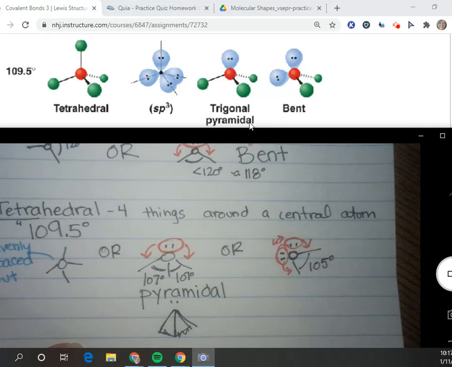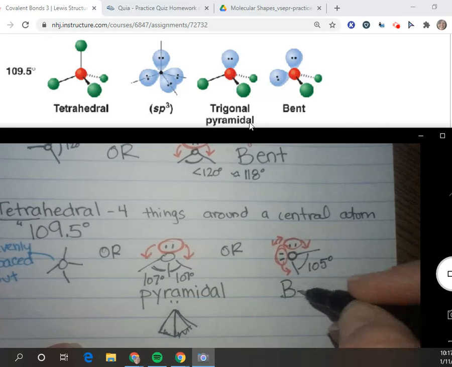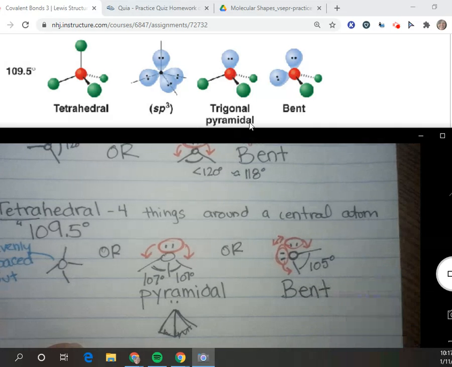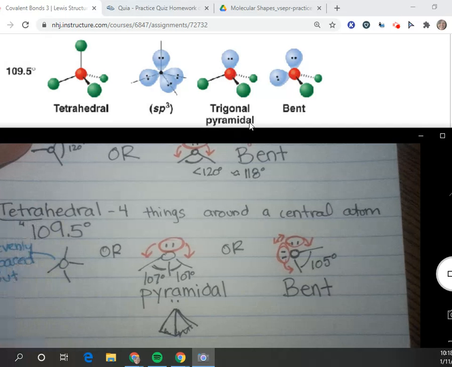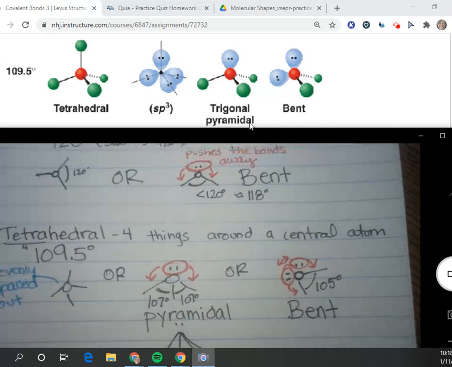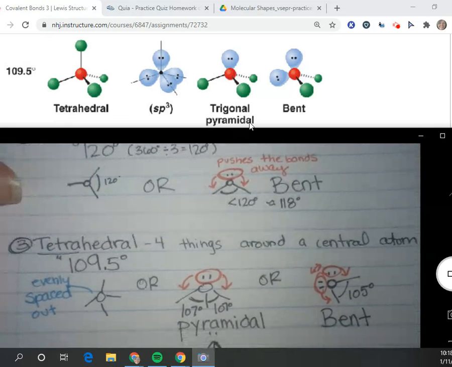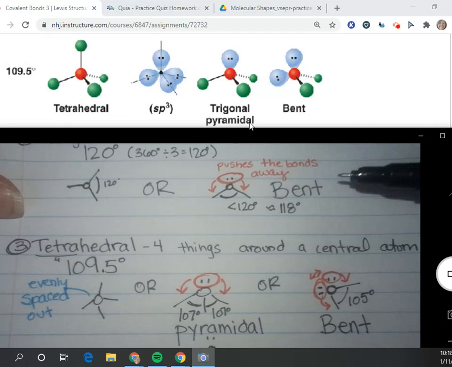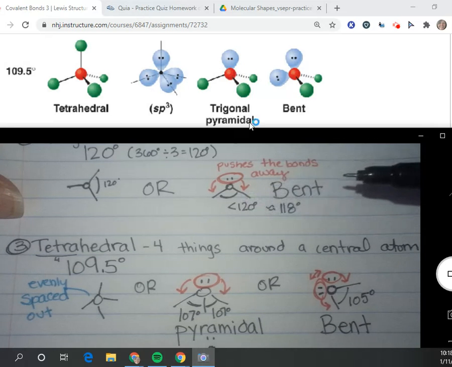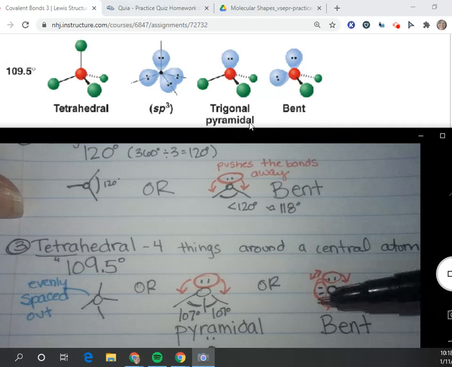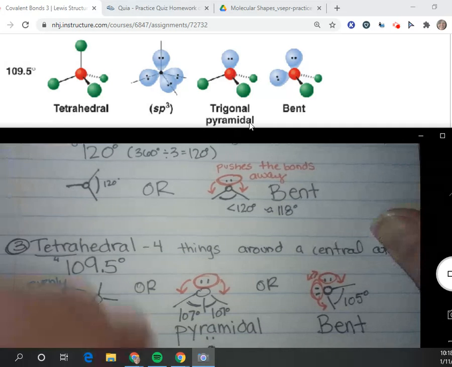Okay. Now here's the part that you might just want to sigh loudly for. This one is also called bent. But it is bent from the tetrahedral shape. So you have to be kind of careful in this. There's 2 bent. Bent and bent. If you only have 3 things, so 2 atoms and an unshared pair, it's bent. The angle is greater than if you have 2 unshared pairs. Okay. So you're going to have to differentiate those two.